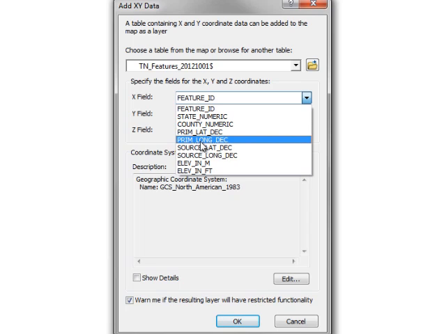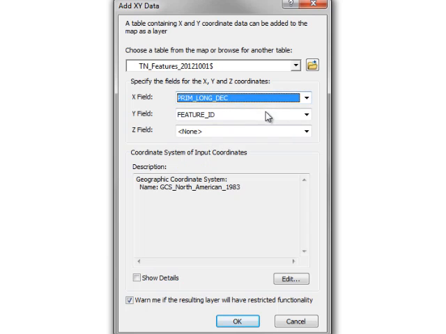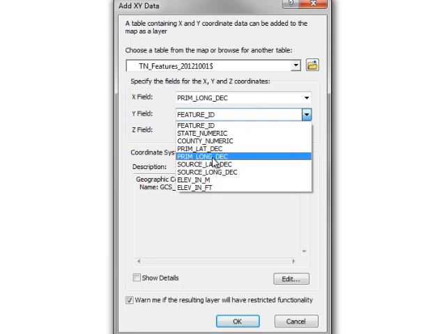But notice while we're here that you don't see the degrees, minutes, and seconds fields that were in the Excel file. The reason is that this is a new feature. You used to see all of the fields, but apparently this dialog now is only picking up the actual numeric fields. Since we had other information like west and north in the other fields, it's not picking those up, which is a good thing. So we want the decimal, and we'll go with the longitude here, and then we'll go with primary latitude.